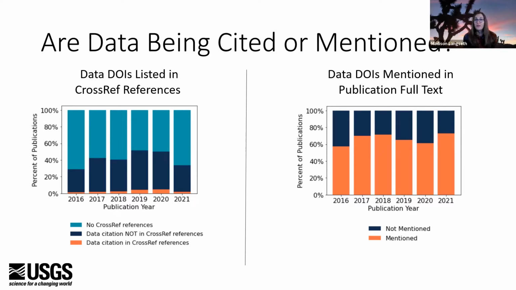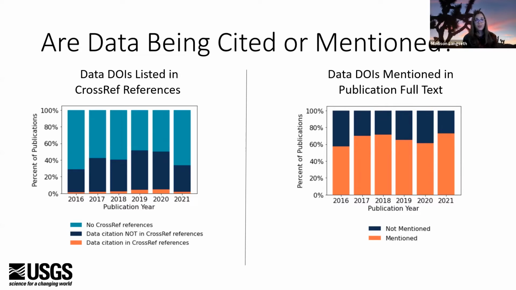So what we found is a little over 70% of these publications are indexed in XDD. So right away, we know that XDD does not index all of the publishers relevant in our domain. We took this subset of publications that are in XDD, and we looked at what information was available in the publication's Crossref DOIs, as well as whether or not the associated data DOI was mentioned in the full text of the article.